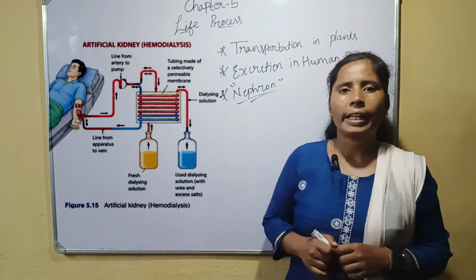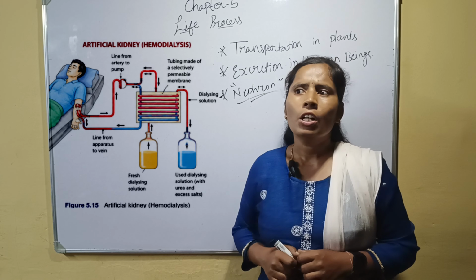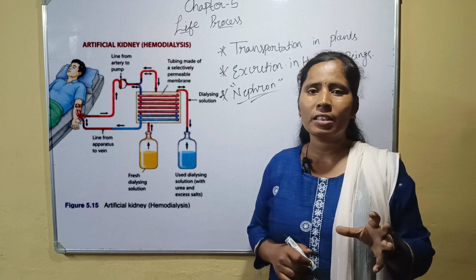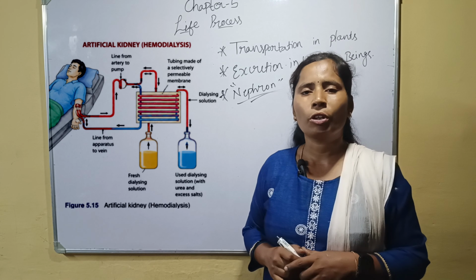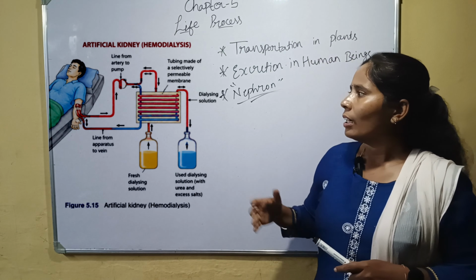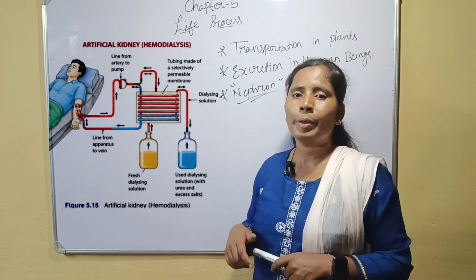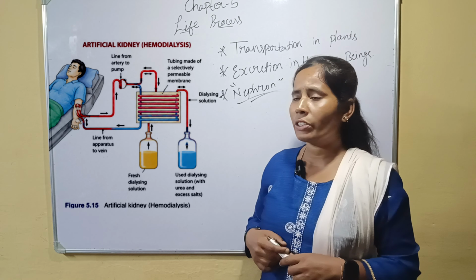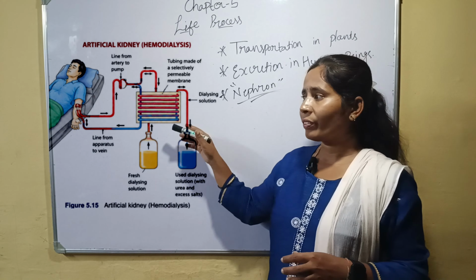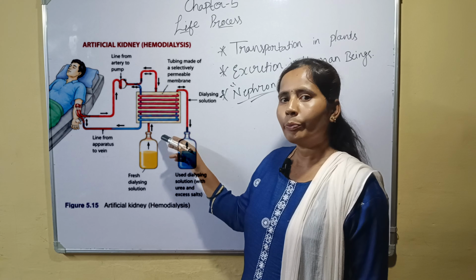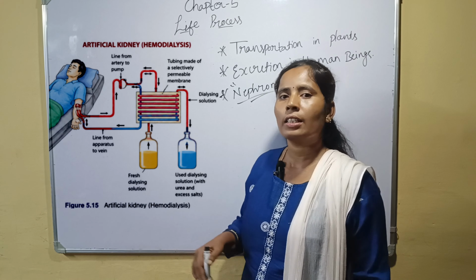You have heard about dialysis. It is called hemodialysis. If a person's kidney is damaged, they undergo hemodialysis. This is the diagram. Here the function of the kidney is carried out with this liquid. It is semi-permeable, you have heard this word; it only allows selective things to enter. When the blood passes here, the nitrogenous waste moves towards this dialysis liquid by the process called diffusion.